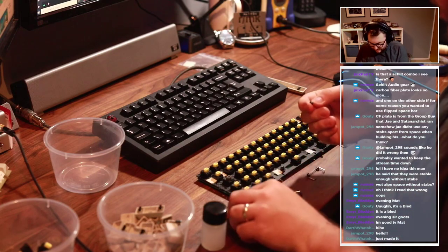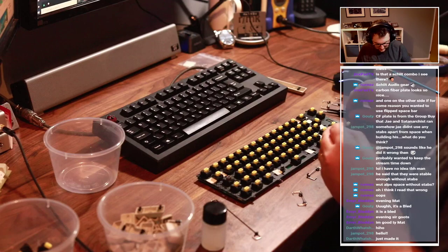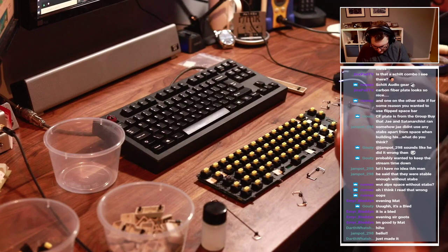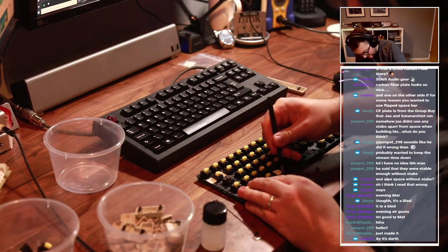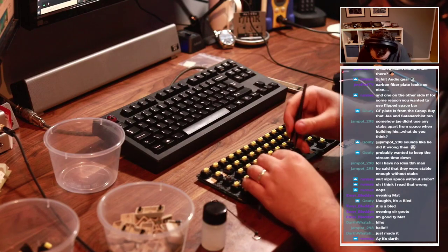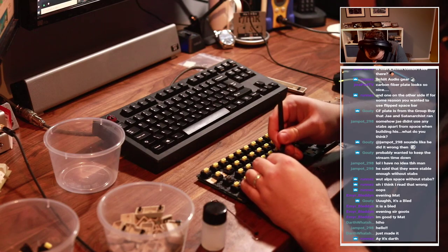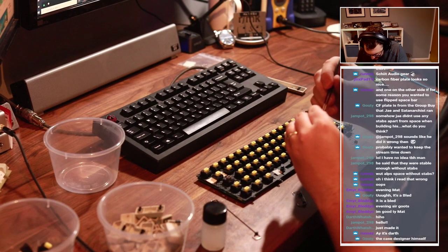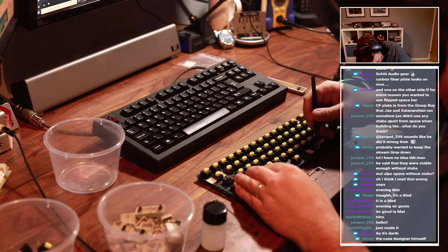And so what we're just going to do is we're just going to pop these out now. And we're going to put them in. I find putting it in with these tweezers the easiest way, and then just hooking it in and placing it down. They are extremely finicky and an extreme pain in the ass. I hate these little stabs. I'll try this one sort of first.